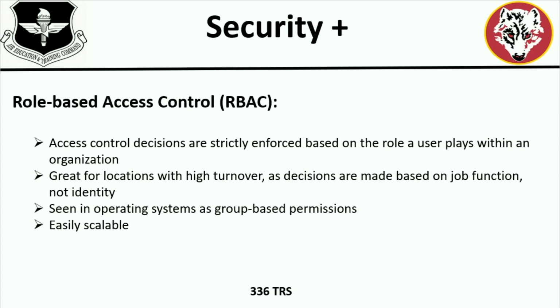Now, when it comes to role-based access control, this is where access control decisions are strictly enforced based on the role a user plays within an organization. This is great for locations with high turnover, as decisions are made based on a job function, not on your identity. This is seen in operating systems as group-based permissions.